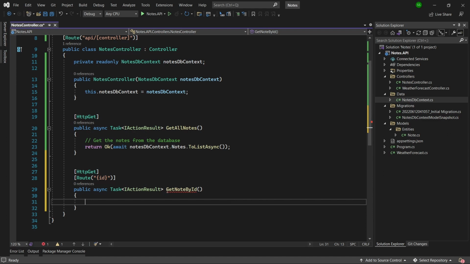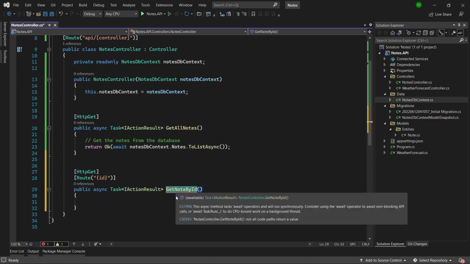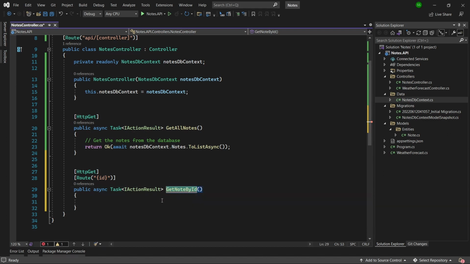So now this method needs something to search the database, right? It needs to have an ID so that it can search the database for that ID. So the ID that's stored in our application is of type GUID, so we will accept GUIDs. The name is id. The name here should match the name in the route, so that it can actually bind the value that is coming in the route to the value inside our parameter of the function.